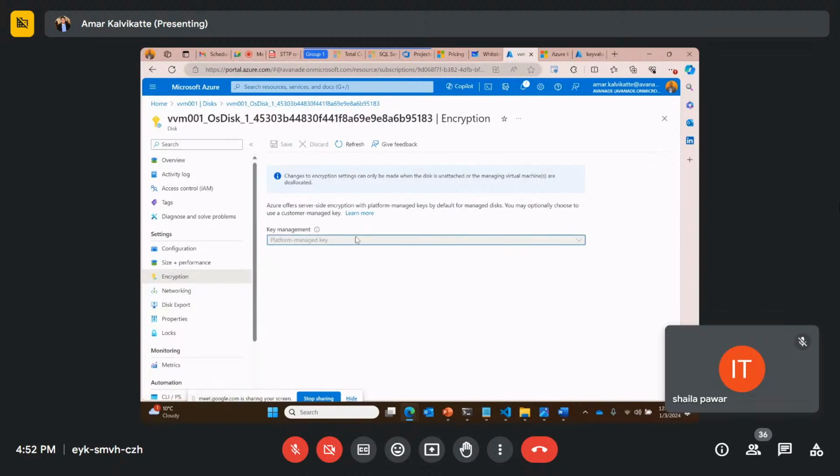Now it is disabled because probably the virtual machine is running. If it is in running state, you are not allowed to change the key. But if the virtual machine has been stopped, then you can come back again and change the customer managed key, and the key name which we just set into the disk encryption, give that name and just attach, then you are done. Then by default that disk will be encrypted and the key is attached to it. If you want to retrieve, you should know that key actually.